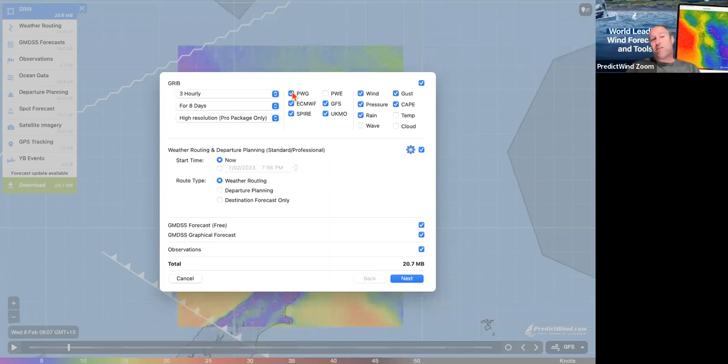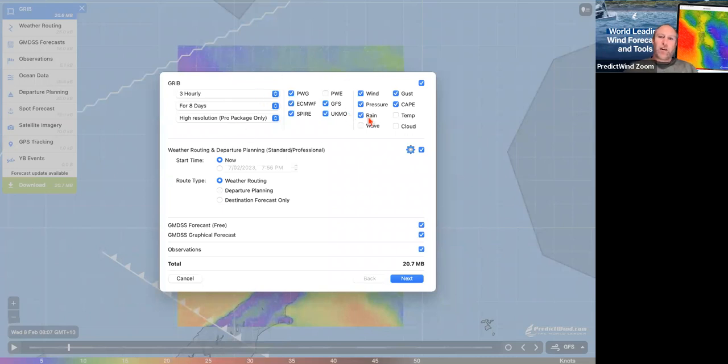We can't download the currents over our Iridium Go. They're too big. You could probably get a really small area and download it on one of the models. I think one of them is a lot smaller than the others. I can't remember which one off the top of my head. But what you do with that is you download all the ocean data before you leave, and then that will always be there. So if I've downloaded the ocean data previously, then that's fine. Ocean data doesn't change that quickly, not like the atmospheric data.